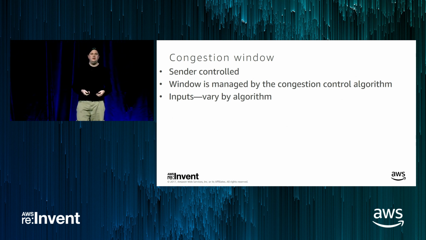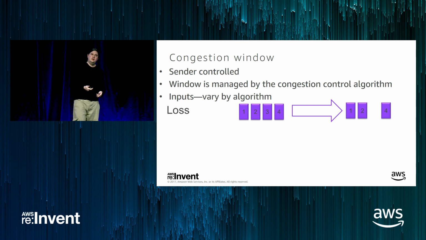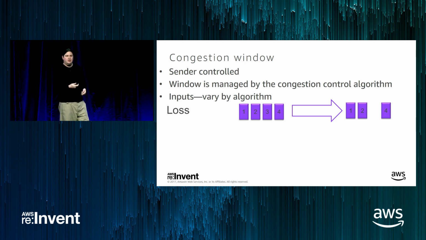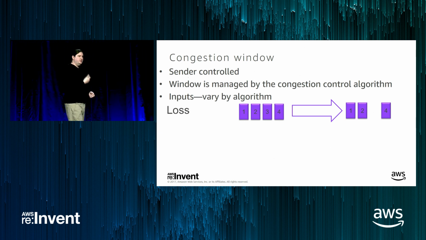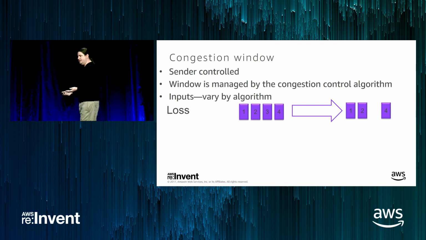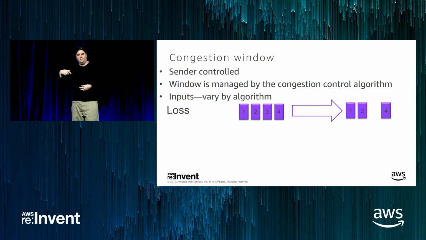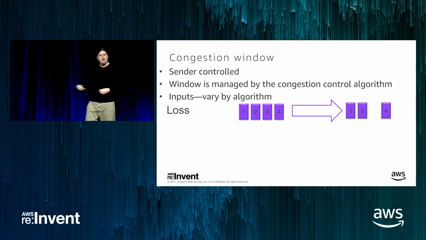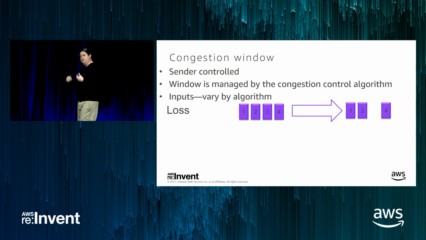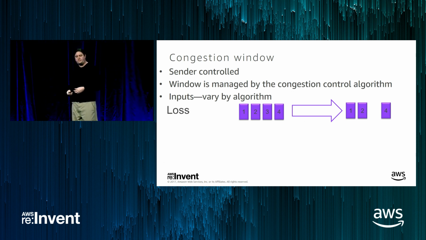And so the common inputs you'll see to the congestion control algorithms are loss. And this is the dominant one that's used in a lot of algorithms today. So just measuring, if I don't get an acknowledgement back from a packet, right, TCP is based on acknowledgements. I send a packet, I wait for a response. If I don't get the response, either because my sent packet didn't arrive or because the response didn't arrive, which I can't really tell the difference, then I'm going to deduce that there must be congestion on the network. Something's wrong, so I'm going to slow down.